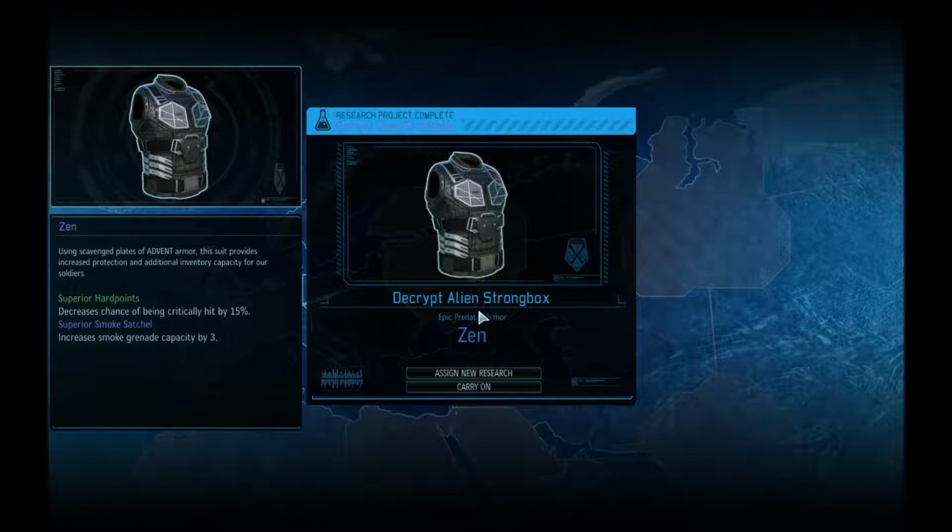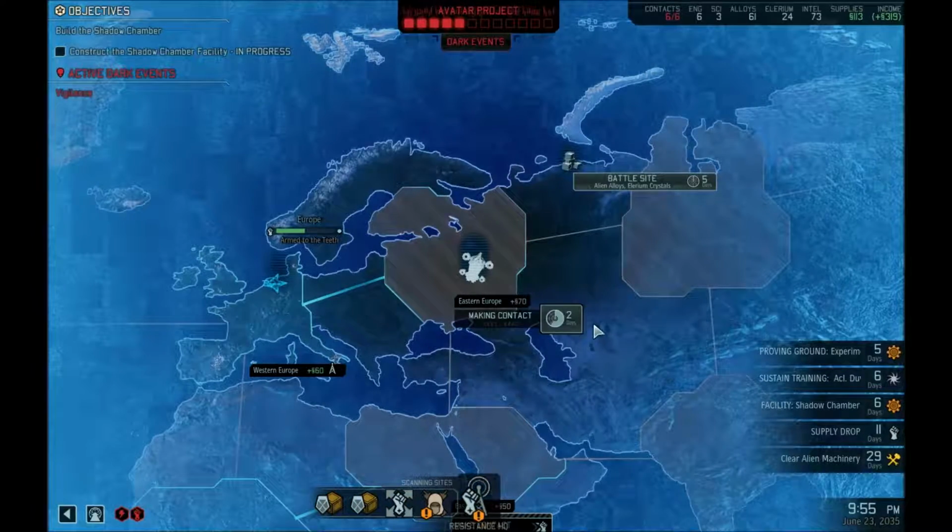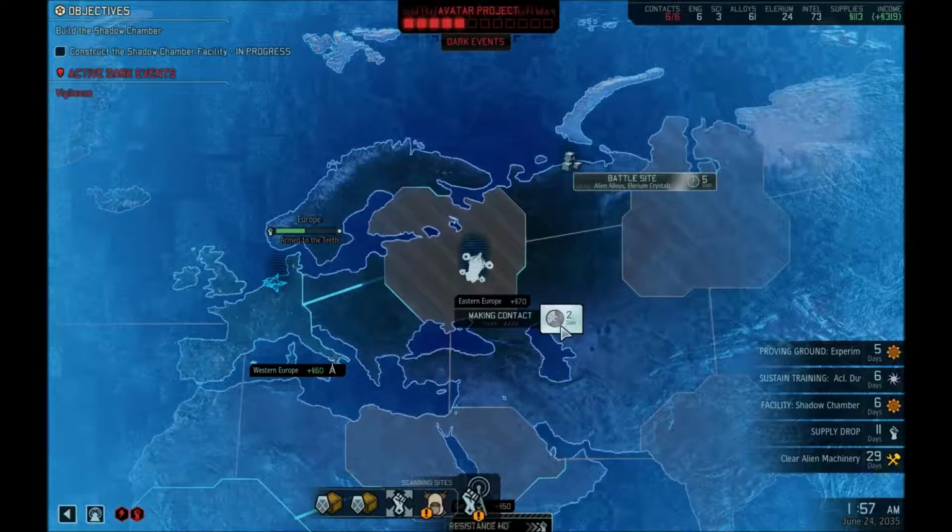Alright, decrypt alien strongbacks. Epic predator armor Zen. Decreases chances of being critically hit by 15%. That's nice. We don't really care about smoke grenades, so yeah, it's alright. Alright, let's keep moving.